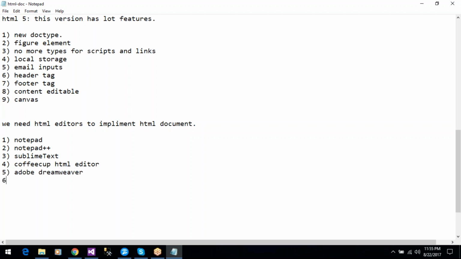Okay, Adobe Dreamweaver. And Microsoft Expression Web. And the seventh one, so Microsoft Visual Studio also we can use.